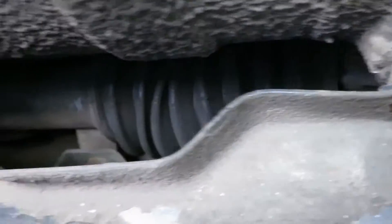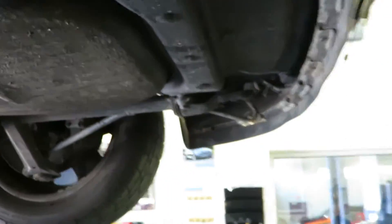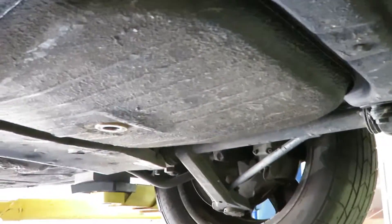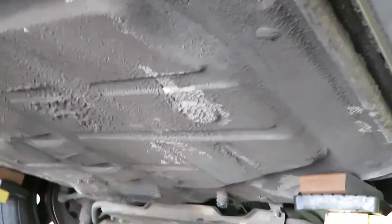Same with the boots up front — all in good shape. We just put on new brake pads all the way around. Rotors are in excellent shape, so you've got a lot of life there. No damage to the underside, which is just proof of how this car was kept.